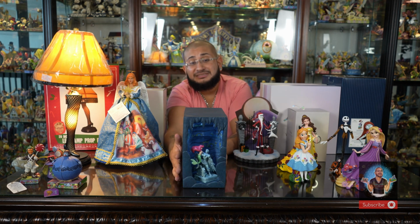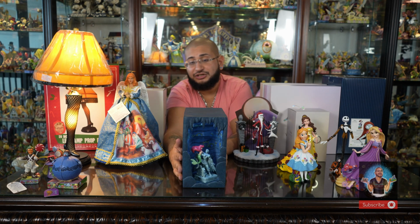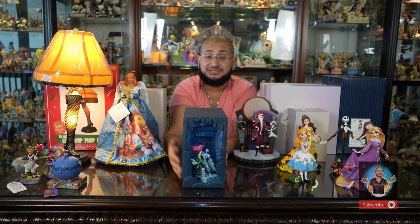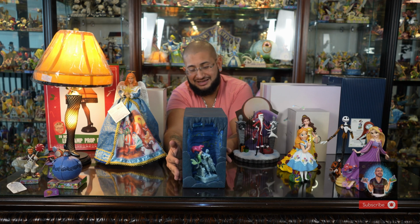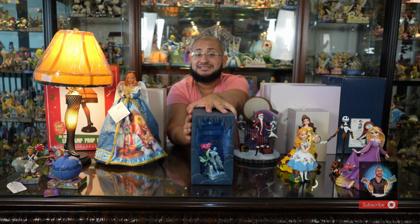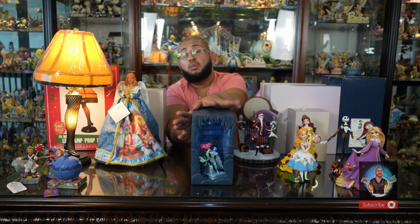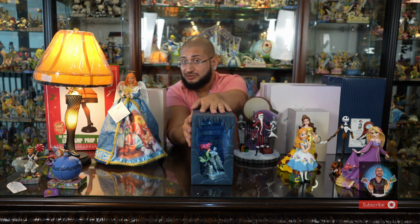And this piece is an unconventional piece. It's actually a bookend. So you can use it as a bookend, or you can use it within all your books as well. Now, if you're like me, I'm not going to use this as a bookend. I'm using this right in my collection because I think it's absolutely gorgeous. This is limited. This is an anniversary piece, and it's produced in limited quantities while supplies last. Again, this one retails for $200 as well.